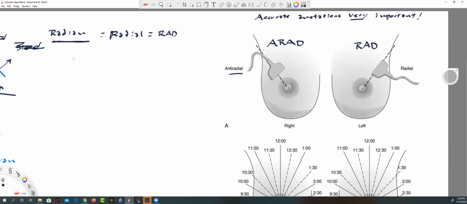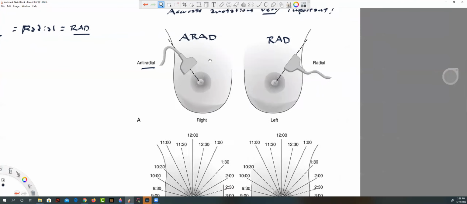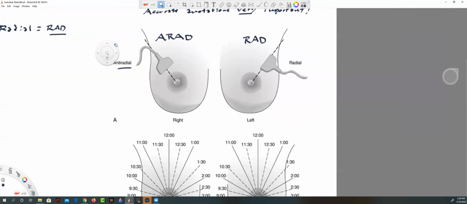You know, there's 360 in a circle, if you're going to measure out every degree, it'd be 360 radians of degrees. I don't know if I said that completely right. I'd have to ask my daughter, the math whiz. But in radial, really the same thing. And rad is just obviously shorthand. But I know the book says radial or rad and anti-rad. Oh, and A-rad is short for anti-radial. So that is fine to use on your annotations.